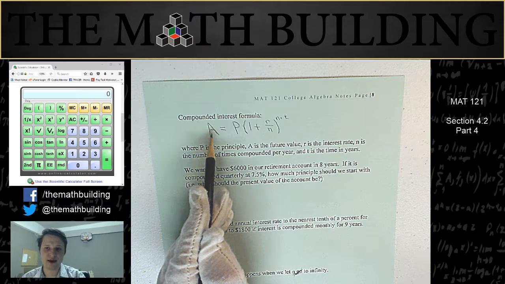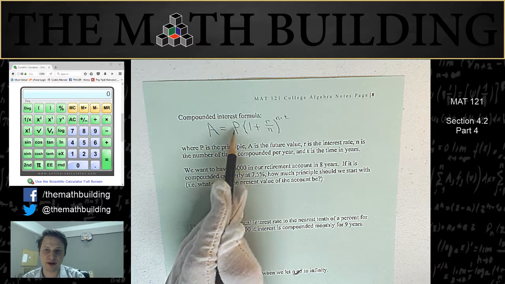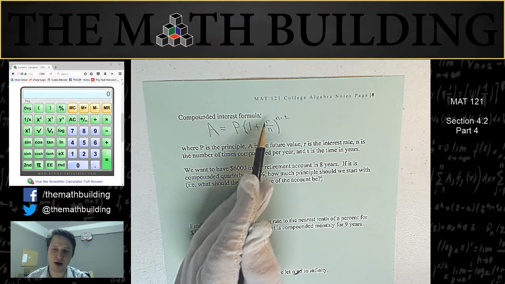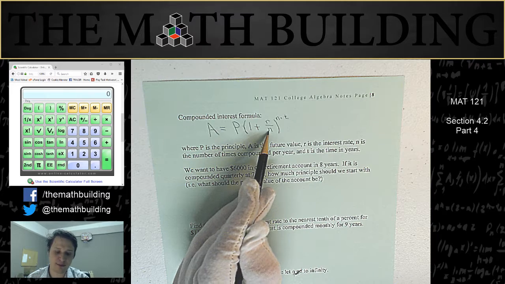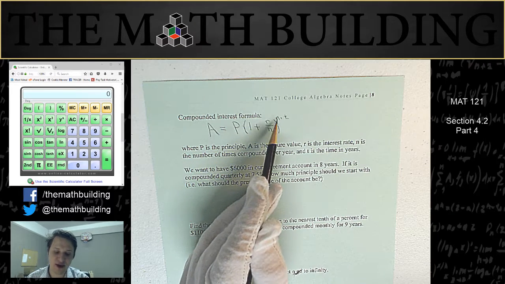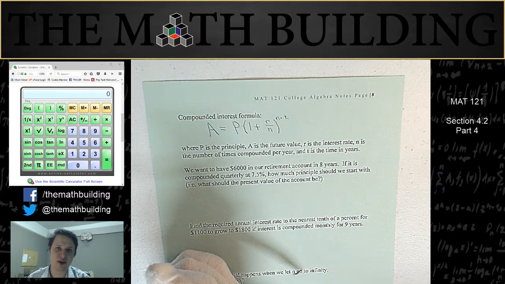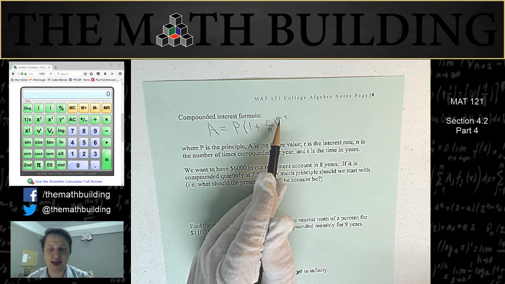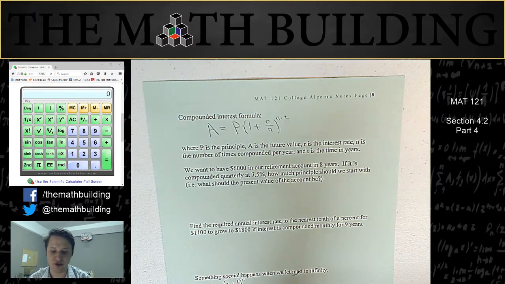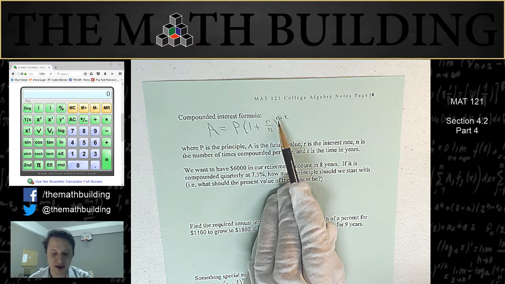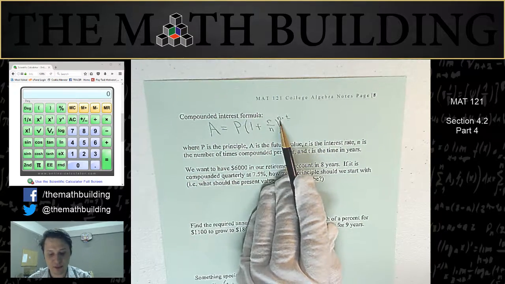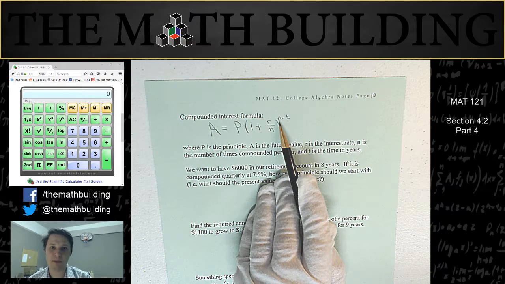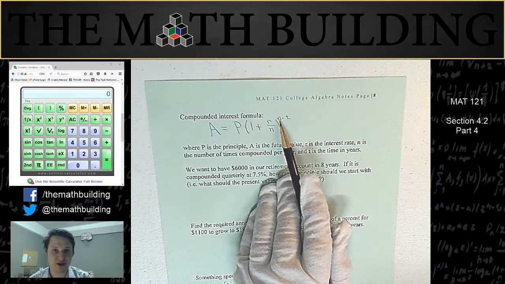So the future value of your money that you put into a savings account is based on the amount of money you started with, your principal, times this multiplier. And the way you come up with the multiplier is 1 plus the interest rate divided by the number of times you compound, raised to the number of times you compound times the number of years. And by the way, t is almost always in terms of years, and n is usually in terms of number of times per year. So if you compound twice a year, or semi-annually, that would be 2. Or if you compound quarterly, n would be 4. Or if you compound monthly, n would be 12, and so on.